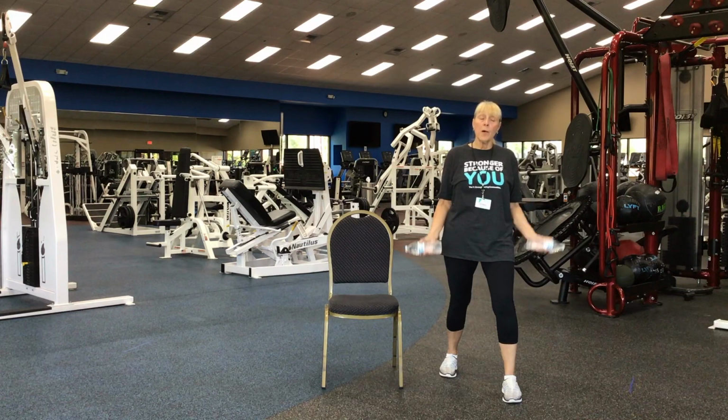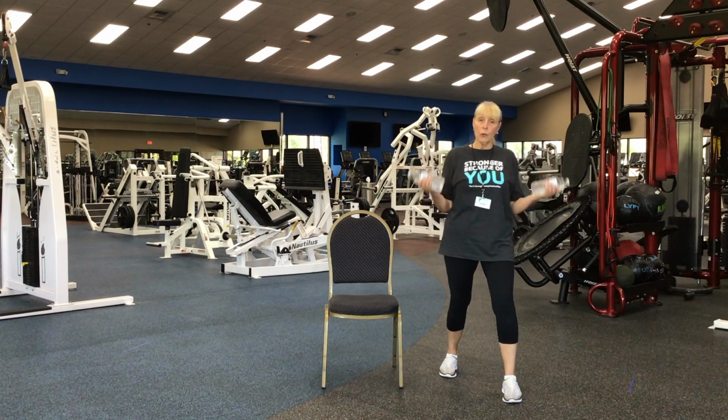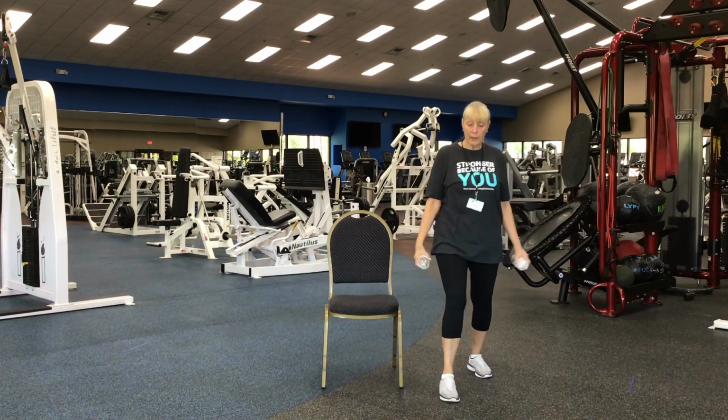8, 7, 6, 5, 4, 3, 2, 1. We're gonna come up halfway and pulse it. 4, 3, 2, 1. Release. Stepping back with that right foot. Step out with that left foot if you like.